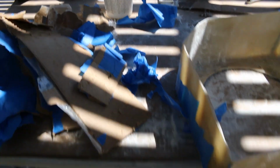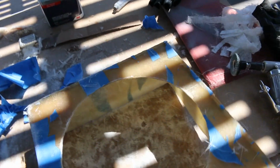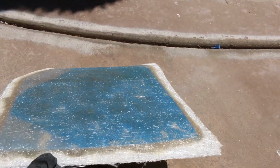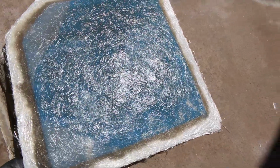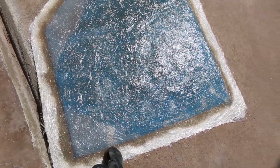I know it's a bit messy to get fiberglass all over the place, but that's all I have to work with. But yeah, that's how this is looking so far. Then I got the piece over here drying up. I'm gonna let this dry some more. Once it's a lot harder, I'll do the same thing, getting the angle grinder and taking off all these edges. And then after that, I'll go ahead and join both pieces together.